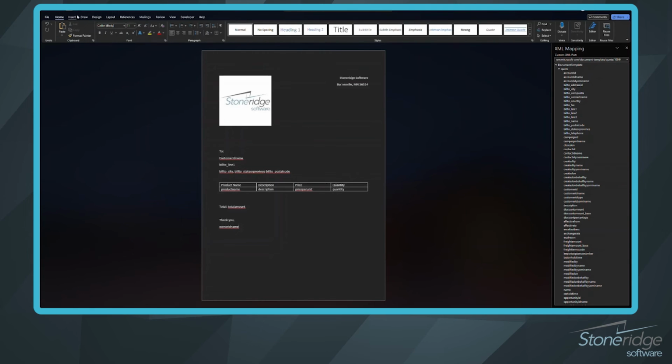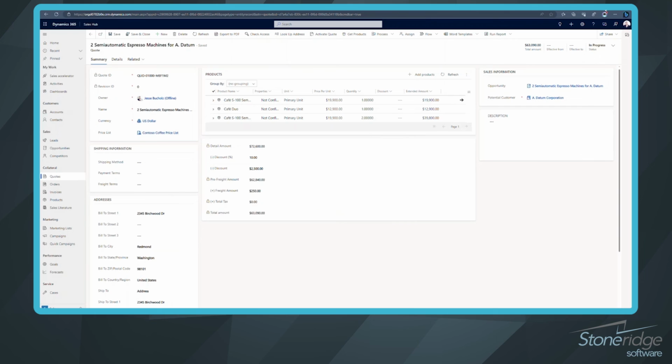Once you're ready, go ahead and save it. Now you can save it as the very generic name that it is, or you could give it a more unique name as well. I'm just going to keep the generic name that I got with this when I downloaded it out of Dynamics. And let's go ahead and minimize this to get back into our Dynamics environment.